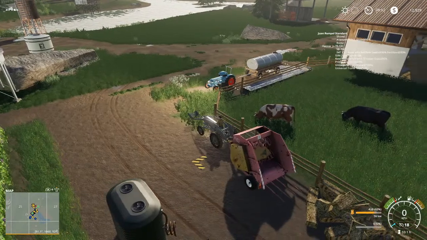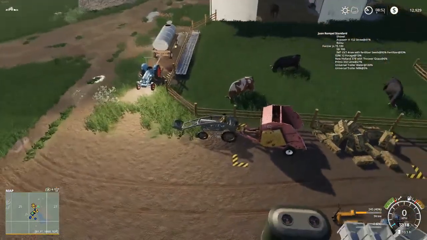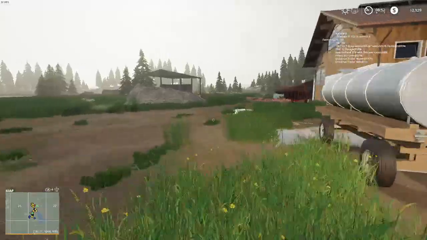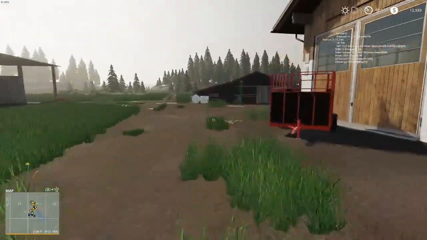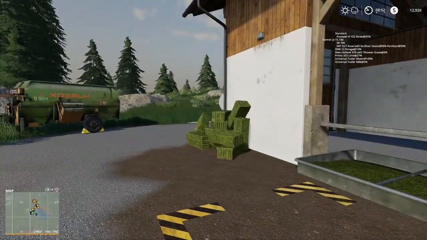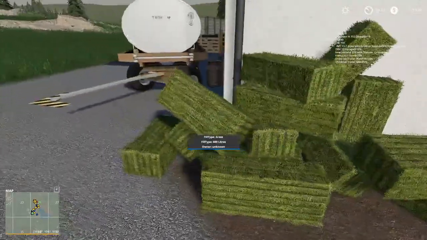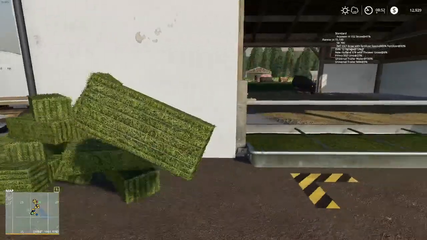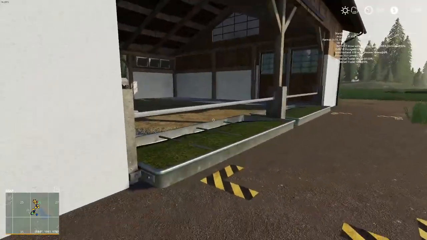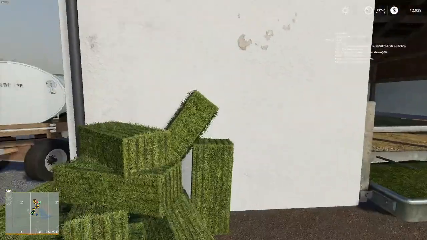How much straw do these cows need? Oh, there we go. And then we have grass bales here. I think I'll feed them to the cows. We might have to make more grass bales. Yeah, buying a new baler will be near the top of the list after we buy property.